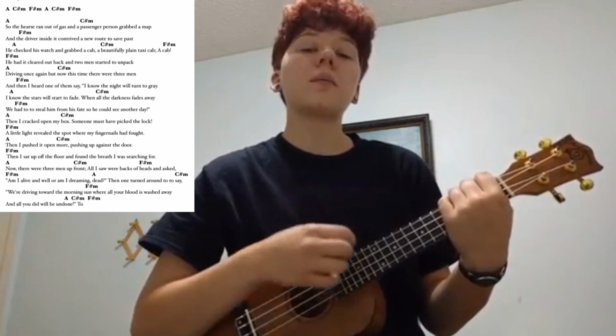Now we're going to go on to the rap, and the chords for that will be A, C sharp minor, and F sharp minor. The strumming for that will be the last strumming pattern, which is very similar to the very first one. You do the down, up, down, up, down, down, up, and then you go down, up, down, up, up, up, up, down, up. Also make sure you're not playing the bottom string on C sharp minor.